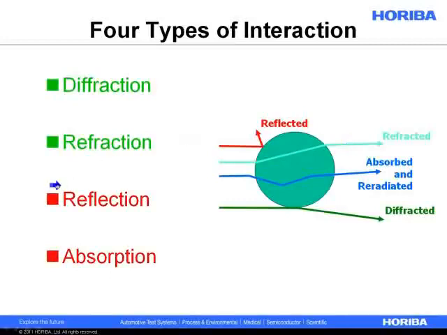We don't like reflection and absorption simply because it's where we lose the signal. Reflection is where the light hits the surface of the particle and reflects back. An easy mental example is something like gold dust. We don't like it because this has very little meaning for size. So yes, it's possible to collect reflected light on our light detectors, but it's not really giving us any useful size information, so it's actively working against us.